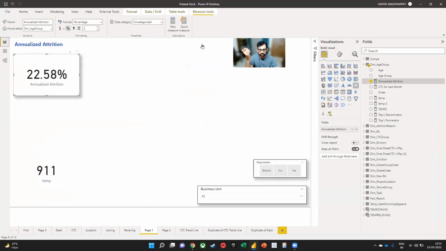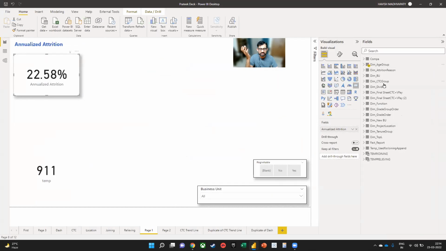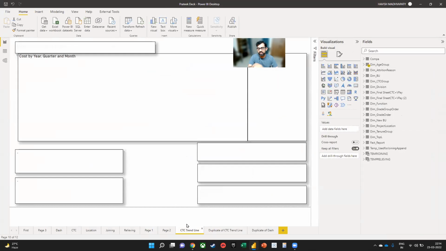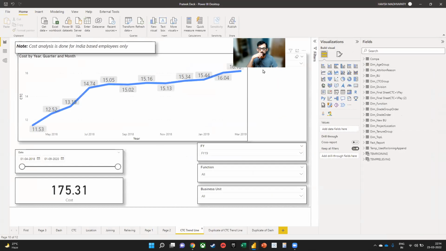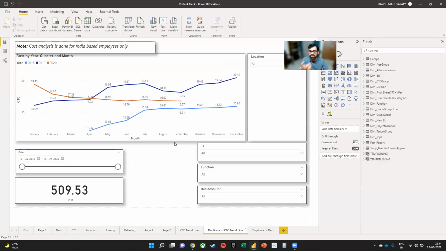Okay? That is why you notice there are so many different tables that we have combined. This was CTC data. So in fact, this would make sense as well. I did this project for them a while back. So if you look at 2020, the year COVID happened, do you see this? Do you see how in 2018, this was the CTC spend? So they are spending 15 crore on salaries each month.